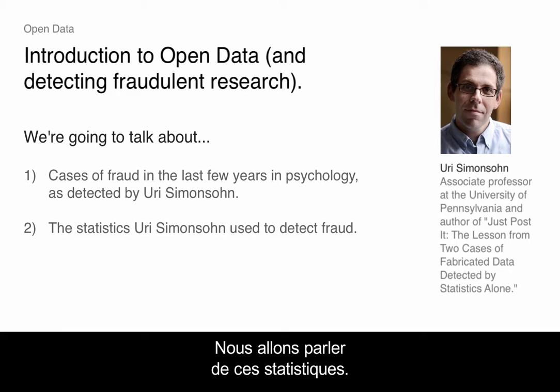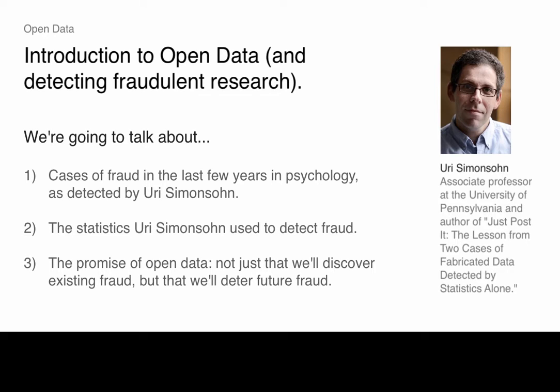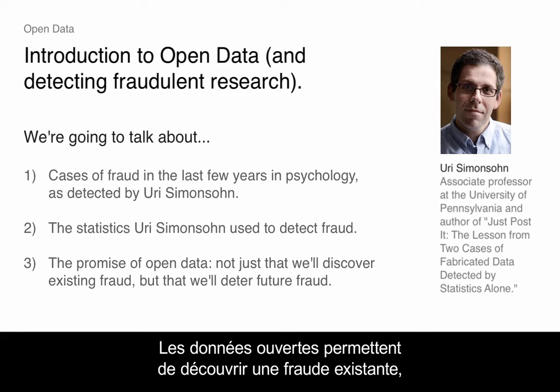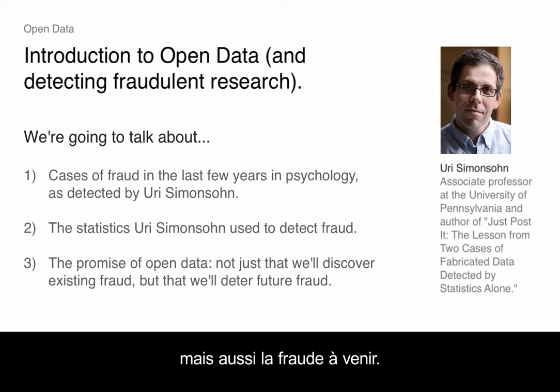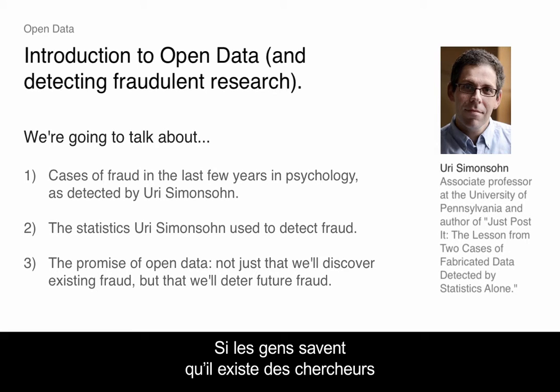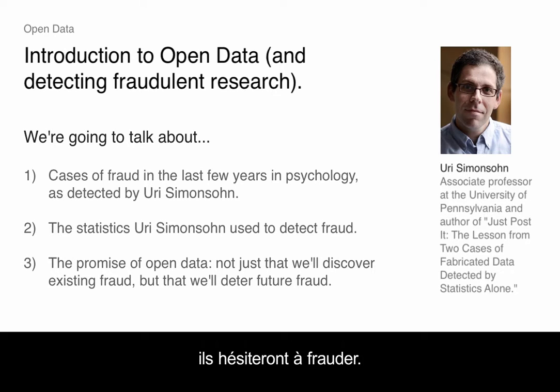So we're going to talk about those statistics, and actually you could use them to try to figure out if there are funny patterns in other papers as well. And the promise of open data is not just that we'll discover existing fraud, but we'll deter future fraud. Like if people know that there are researchers out there that are going to use these techniques, then they're going to be hesitant about committing fraud.